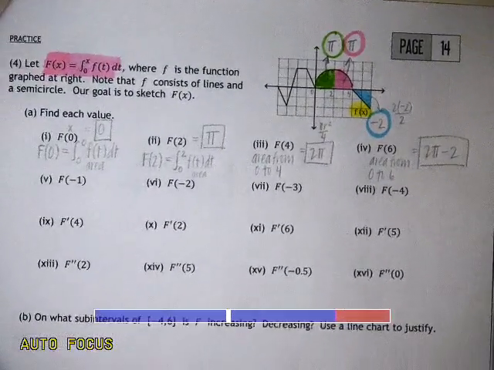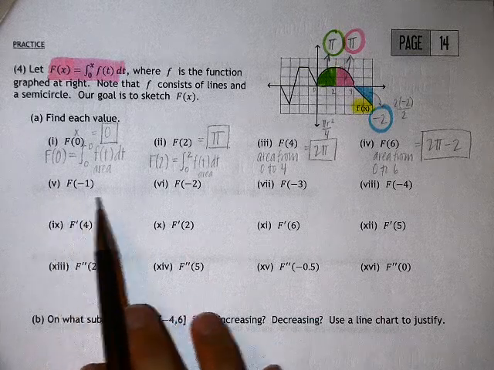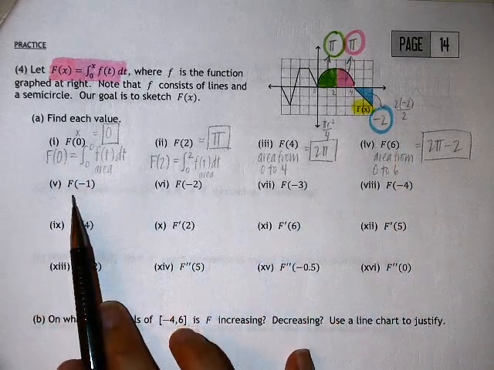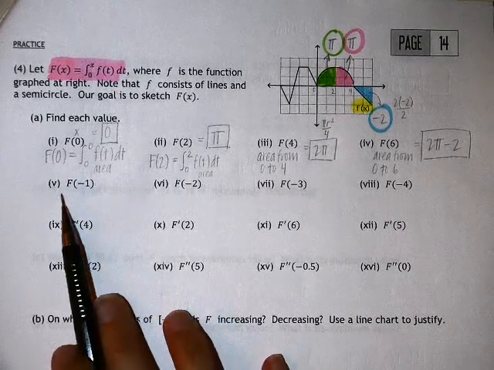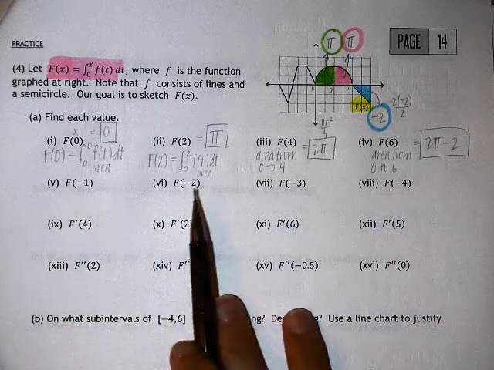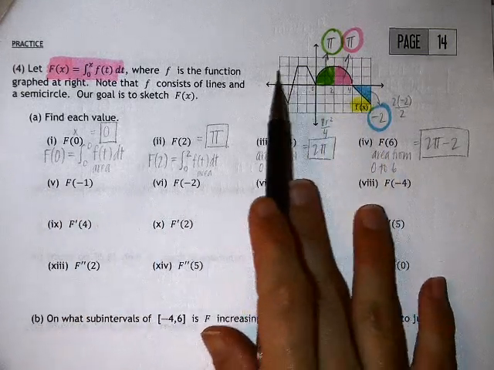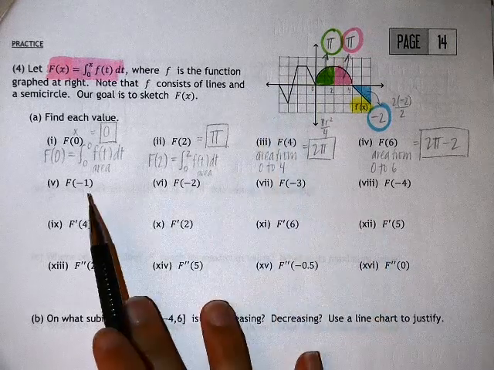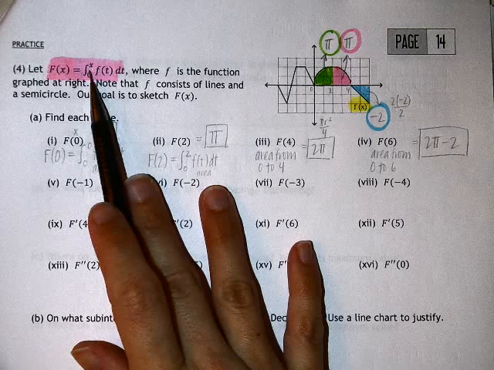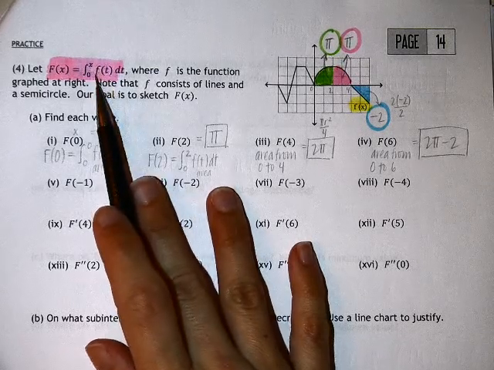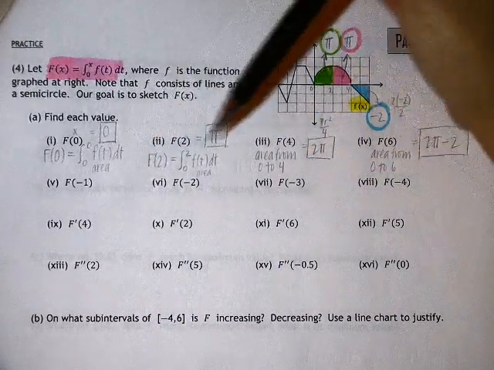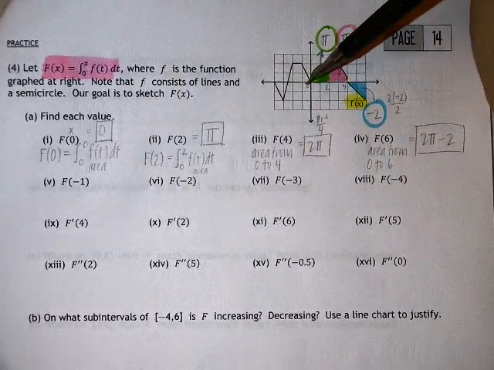Now, almost all of the questions in the second row are duplicates of what you saw in the first row. So between now and the time you take the next video to start, try parts 5 through 8, which is big F of a series of additional numbers on the left-hand side of the picture, to the left of 0. For all of these parts, just make sure that you're starting your integral at 0, because that's what the big F function tells you. The big F function says you're starting at 0. So if you're going from 0 towards negative 1, pay attention to that direction.